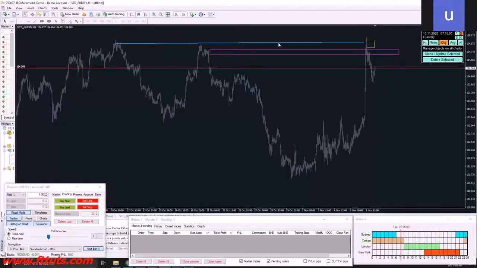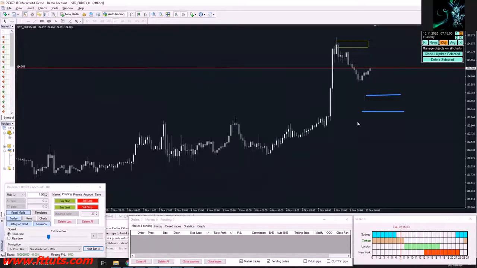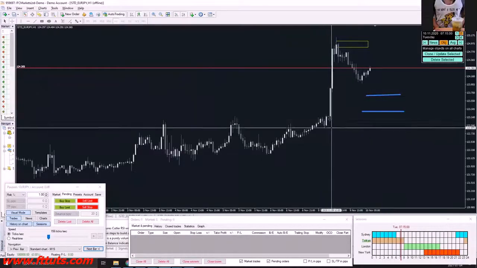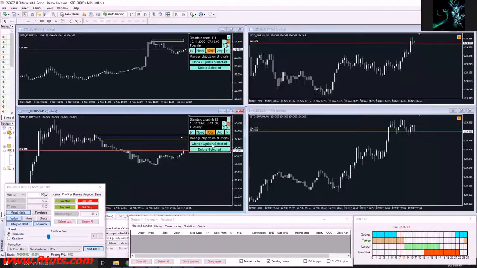So that could be a case for shorts. Is it the sweep of structural liquidity? All of this imbalance here as well needs to fill. Yeah, plus just under that large block, it's equal lows. Right? So we have the imbalance in order block here to target. So I'm just gonna play it forward.